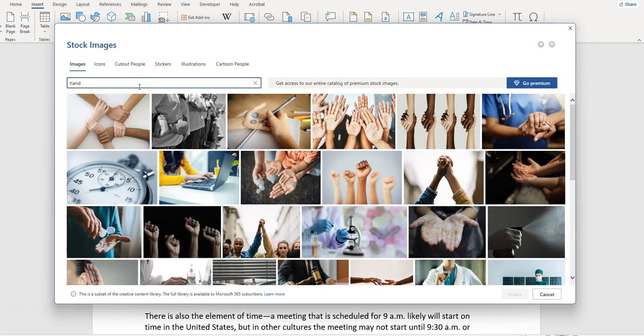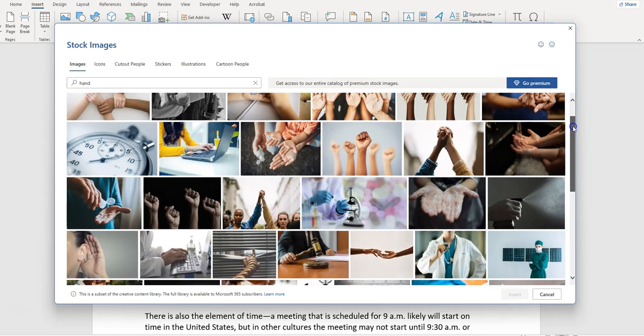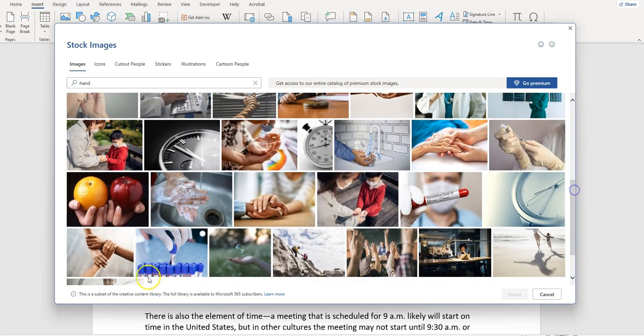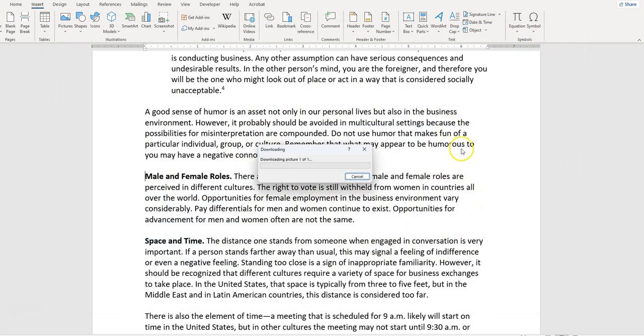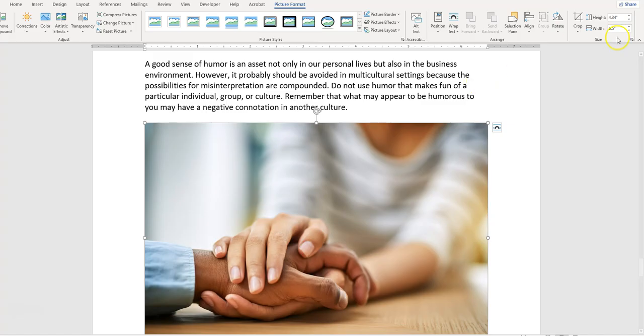Looks like hands worked instead of handshaking, so let's see if I can find something similar. So I can choose this image here. I'll go ahead and click on this, Insert. Make sure that you adjust the width to 1 inch.